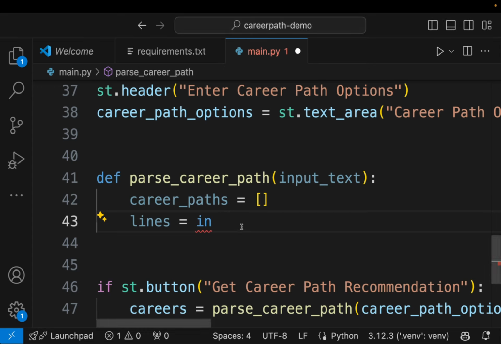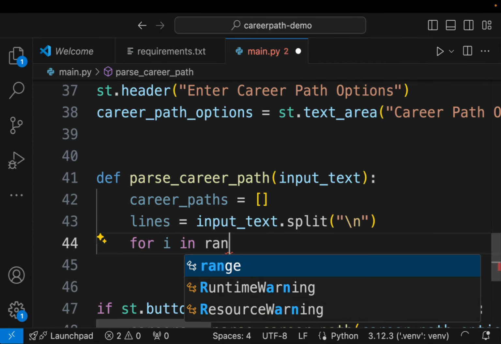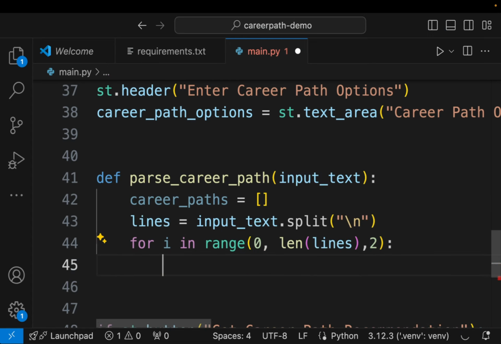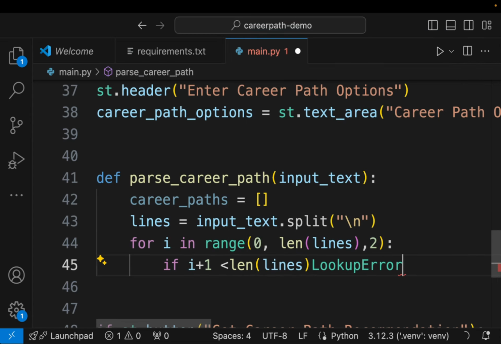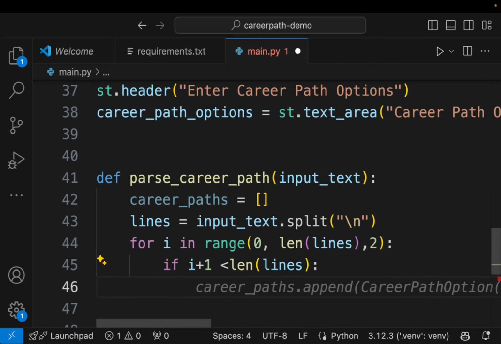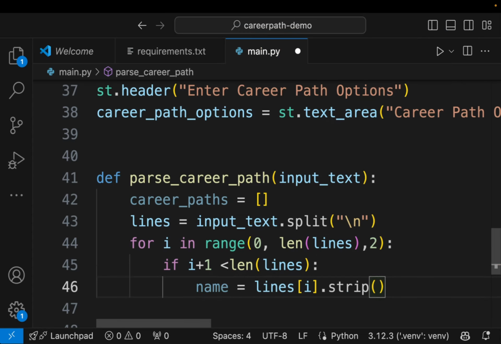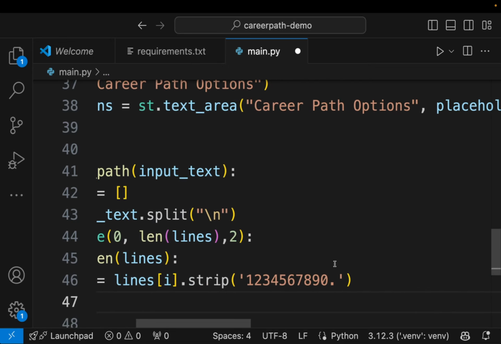So my lines is input_text, which I want to split as soon as I see a new line. And for i in range 0 to len of lines, comma 2, I'll say if i plus 1 is less than len of lines, then what I want to do is, I'm right now writing just the parser, very simple thing. I'm saying lines of i dot strip, and because there can be numbers, I'll say 1 2 3 4 5 6 7 8 9 0, and then a dot, and I want to strip on this, and again strip, right?